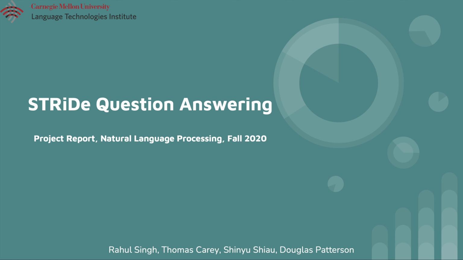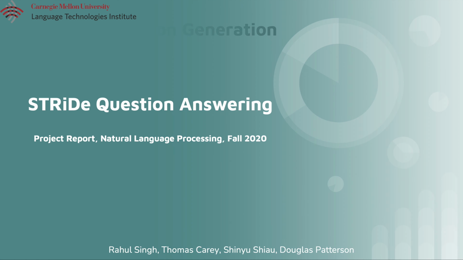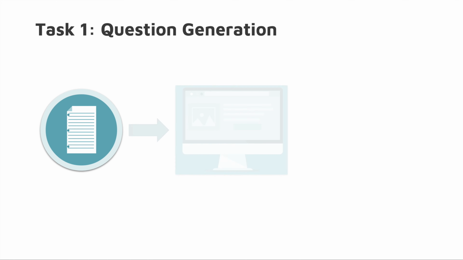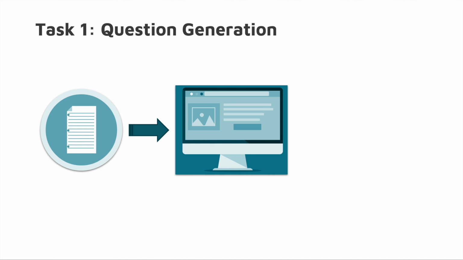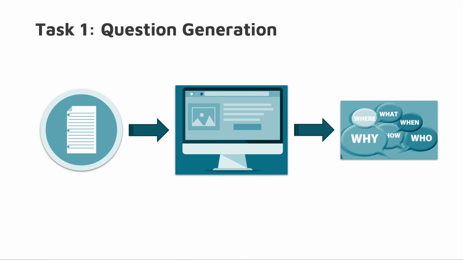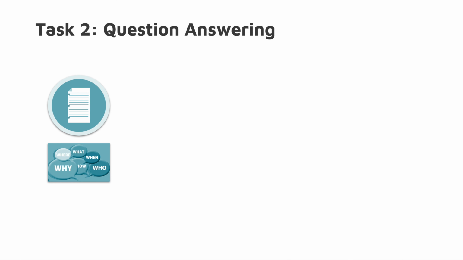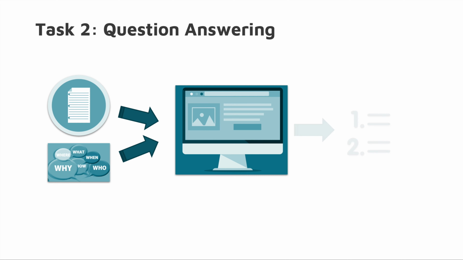As a part of our work this semester, we've developed an application that is capable of carrying out two tasks in the realm of automated information retrieval. Firstly, given a document, for example the text of a document from Wikipedia, to generate a set of questions relevant to that document. And secondly, given a text document and a set of questions, the system must return an answer to each question.